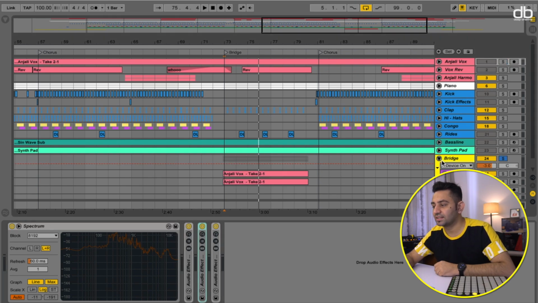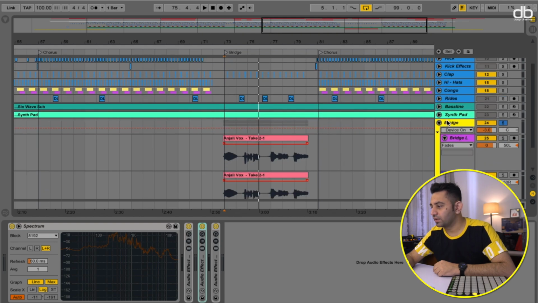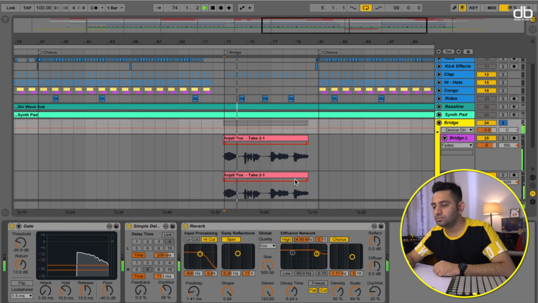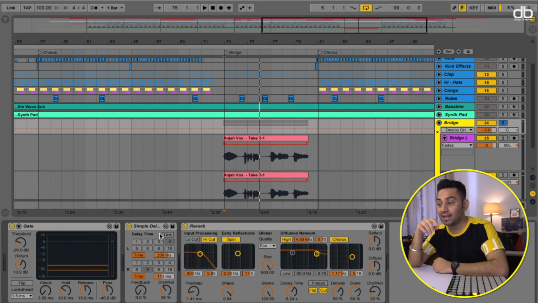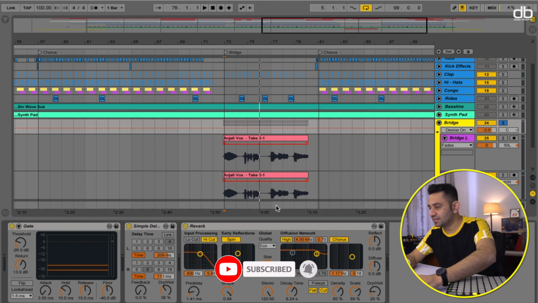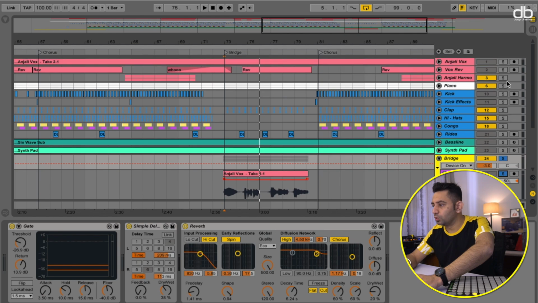What I did in the bridge is basically I copied that, again separated that to the left and the right, and now you can hear the bridge. And then I added a sample delay so that it's again separated to the left and the right, along with the reverb and a whole lot of it, because this was the section which is going to take you to the end of the track. So if I combine this with the vocals, this is how that sounds.